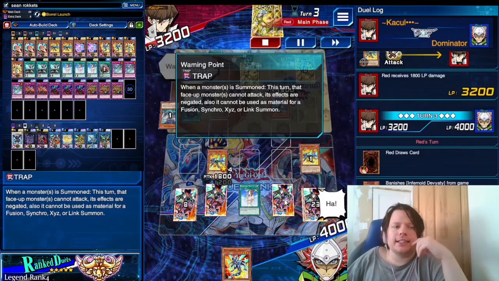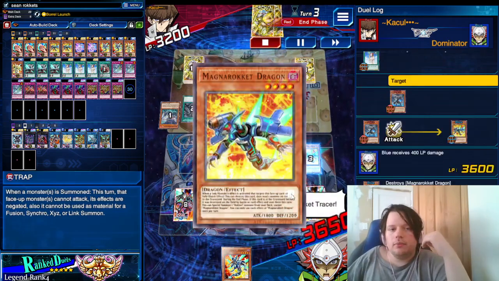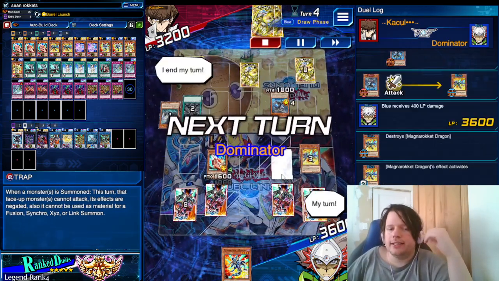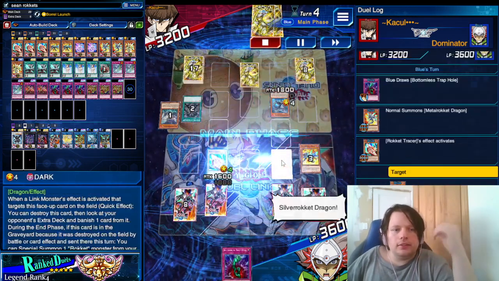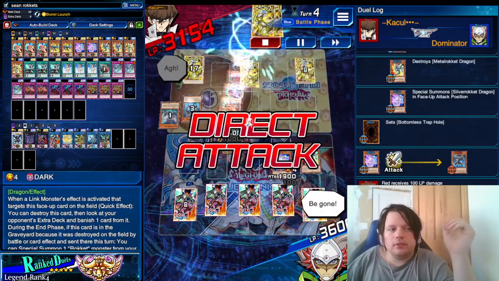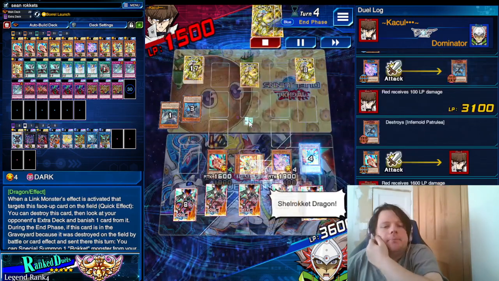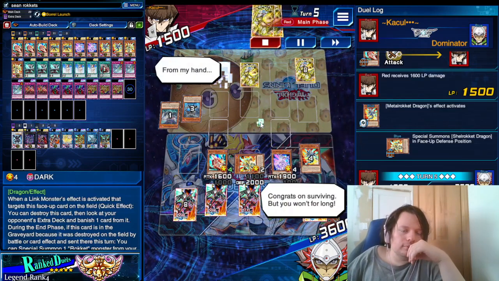Unfortunately, IDP is not the best against them. We're gonna Chalice here. Attack. Magna Rocket Dragon. We're gonna Magna Rocket, summon out Tracer. Like I said, we float. Rocket Dragon. Rocket Tracer active. Silver Rocket. Now we summon Silver Rocket Dragon. We're gonna attack. We're gonna attack Metal Rocket. And then Metal Rocket's gonna summon Shell Rocket. Congrats on surviving. But you won't for long.